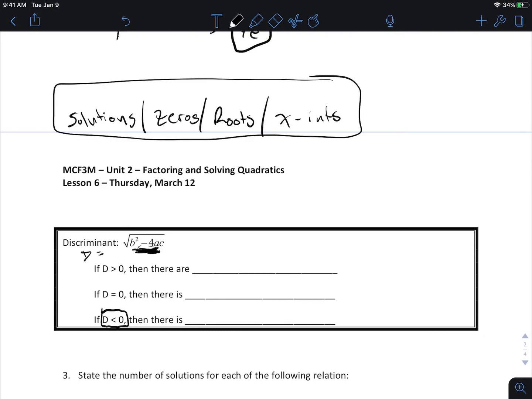It's negative, but I can't square root a negative number. You get 0 points, not applicable. Can't work. That's just the answer. You just look at it and go, okay, I'm going to get a negative number in there. I can't square root a negative number. That's why I leave the square root there.